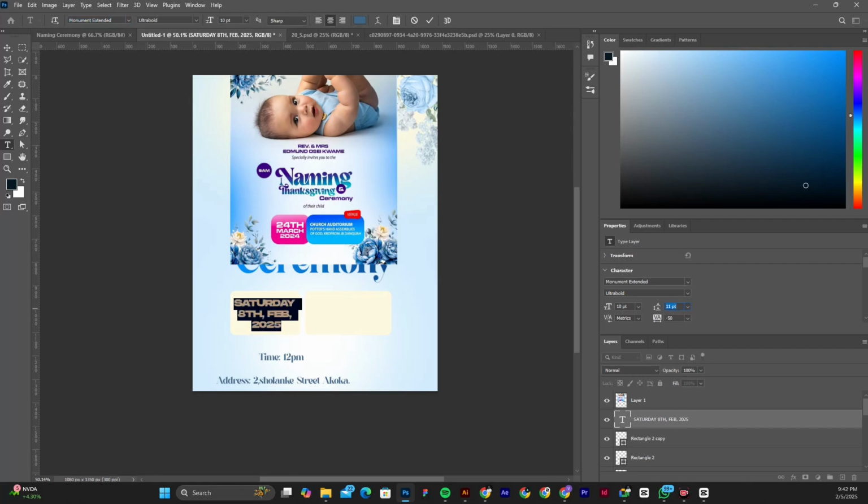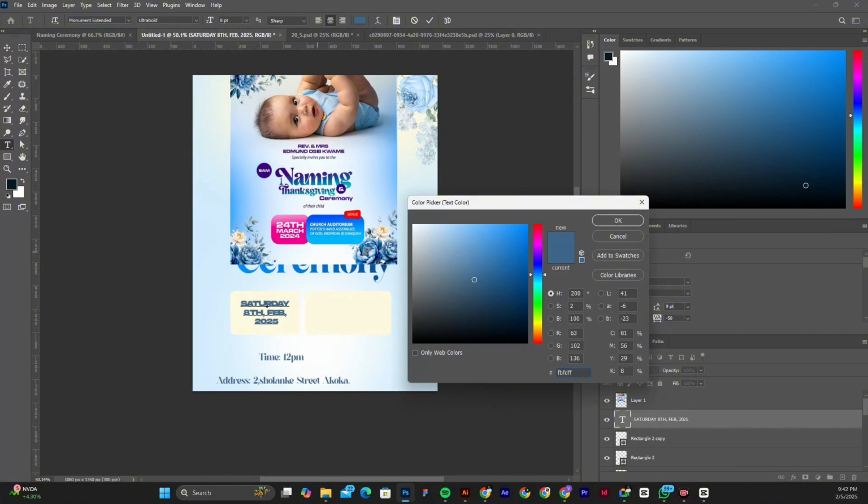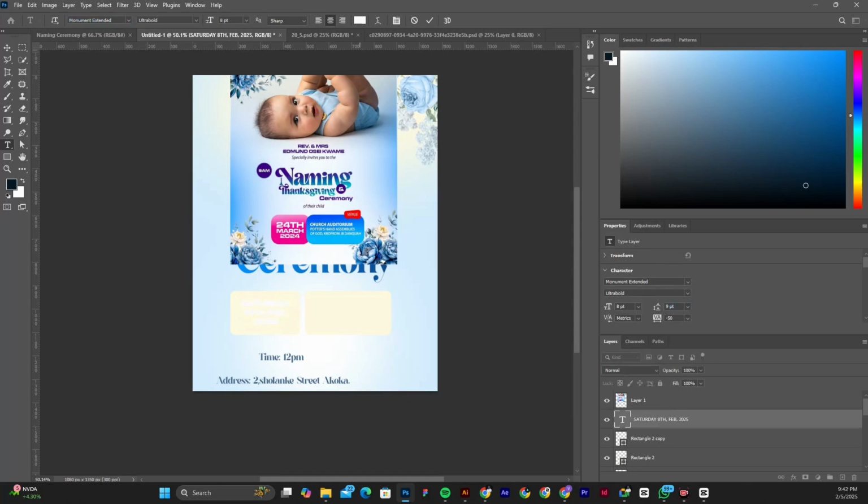The spacing between the lines of the text. We reduce it to, let's say, 8 points, so that it's not too big. Then we change the color to white, because we are still going to change the color of the rectangle, right? So this rectangle is a gradient in their own design.